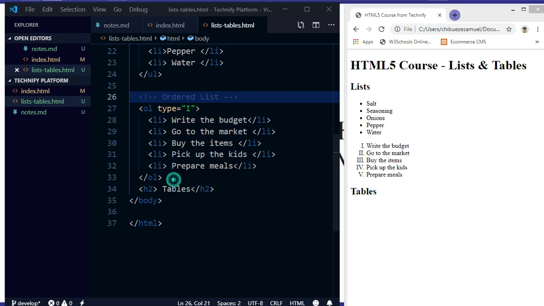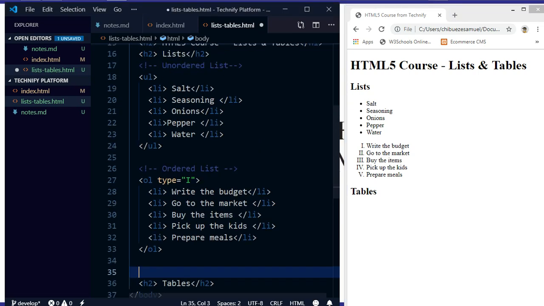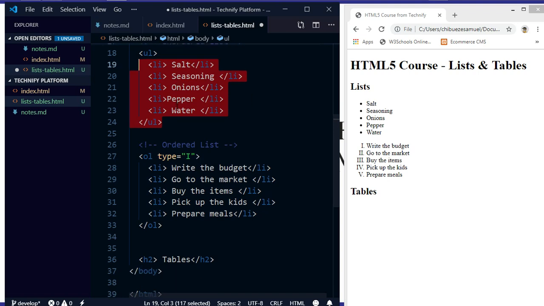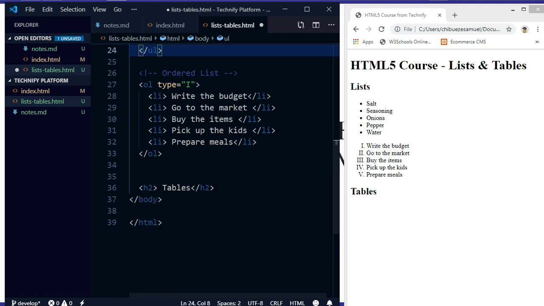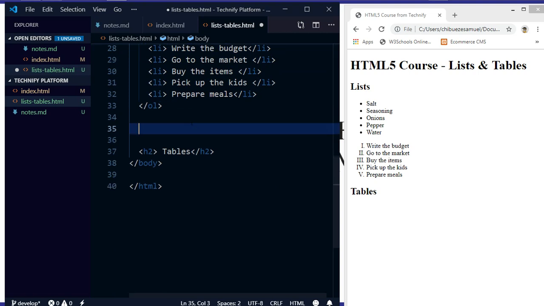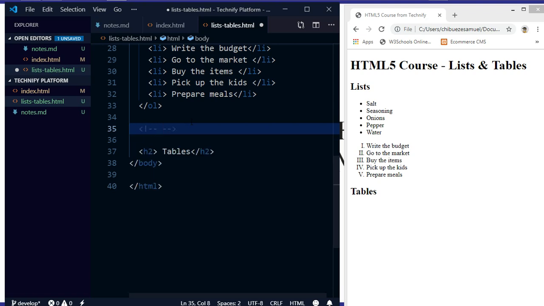So that's how we make an ordered list. Another way we can use the unordered list usually comes in handy when we are doing the section on web layout. You will see how it's used to lay out the navigation links of a website. The next one is the definition list. So let's have it.